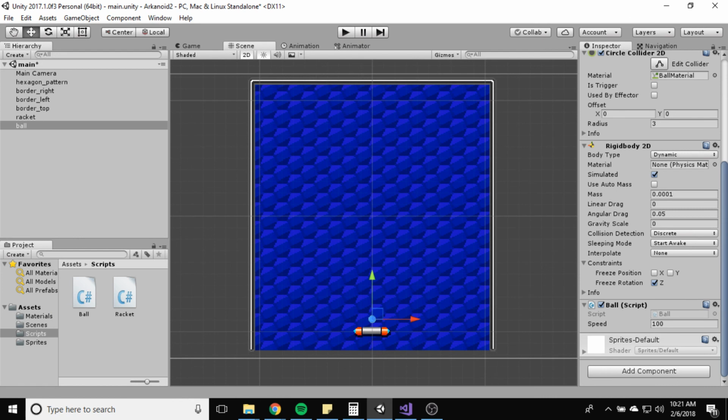Alrighty. I think it's a pretty good stopping point. Once you get that ball going off at different angles, you're at a really good position on this game. The only thing we have left is to add bricks to the game and then make those bricks go away. And honestly, we're pretty close to finishing.